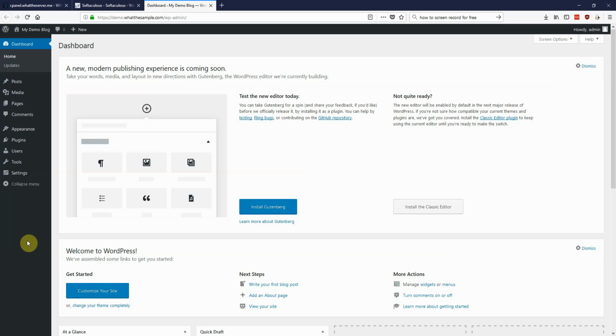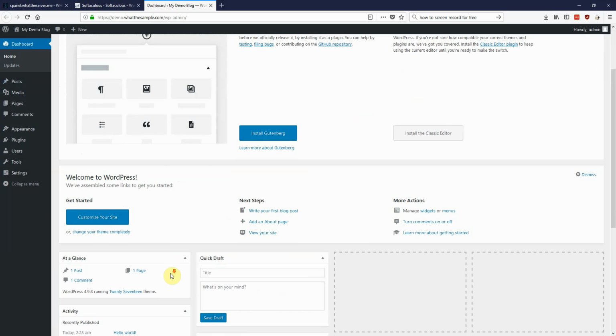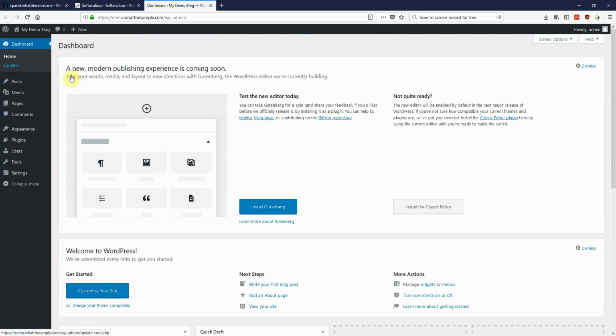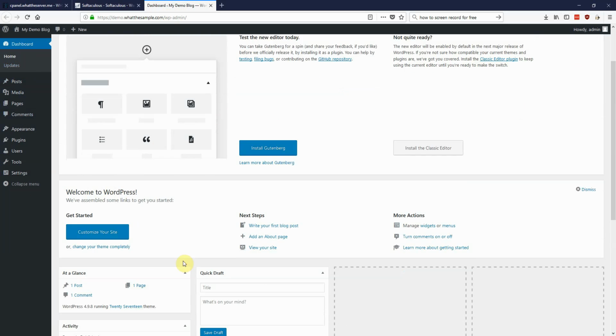Alright, so now we have our WordPress install. If you followed along in the first step, you'll have your WordPress install and you'll be like, what do I do now? And this is just the dashboard for the WordPress admin area. Usually it's /wp-admin. If you haven't located that after you install, you'll want to do that and then enter your login and password. So once you get in here, there's a couple of things they're just going to show you.